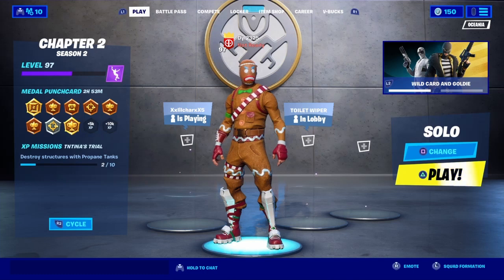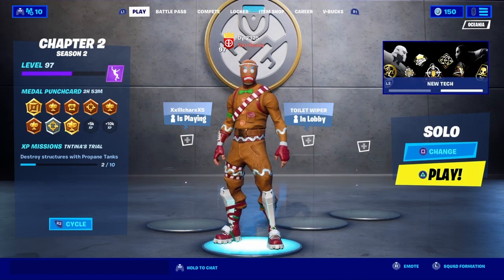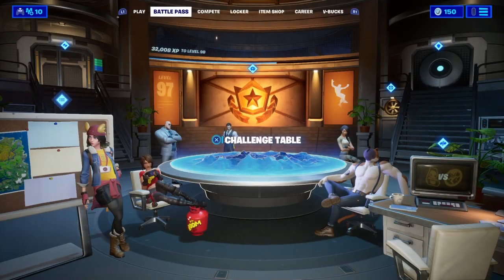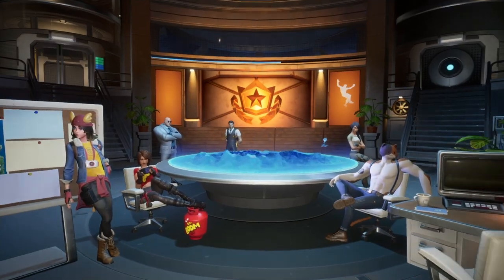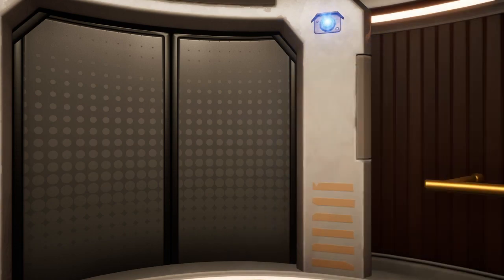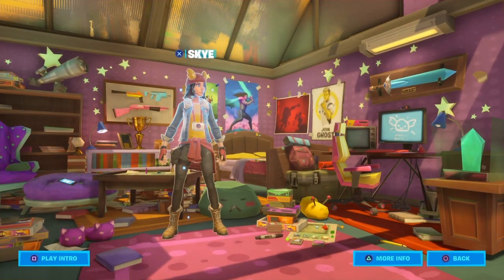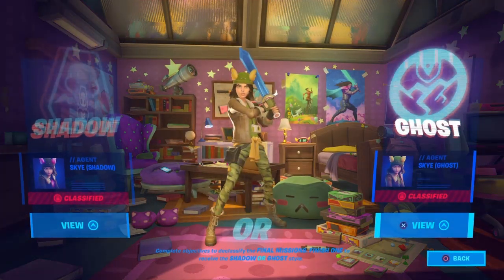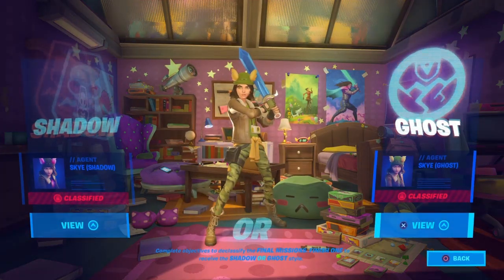Okay guys, so it has been about a week since my last video, and yeah, I'm finally uploading, so this is gonna be, hopefully, a somewhat quick video, but in this video I will be unlocking the shadow style for Skye. So just go here, click on R, and then go to ghost, and here it is. So this is the ghost style for Skye.